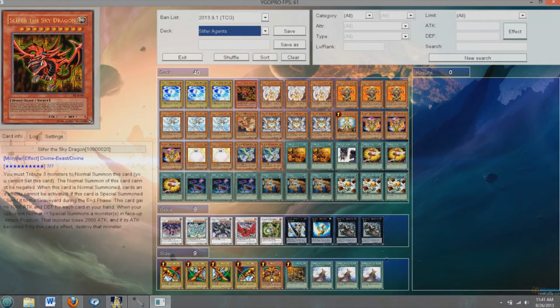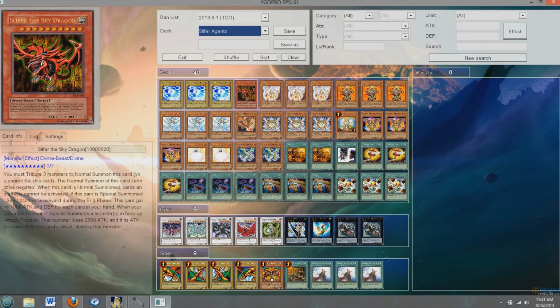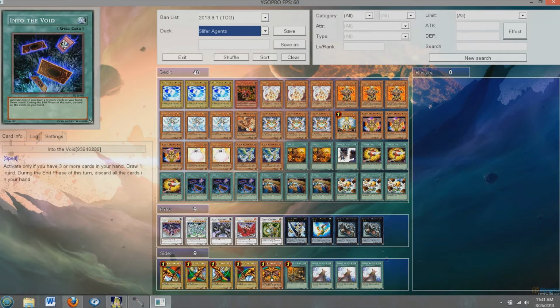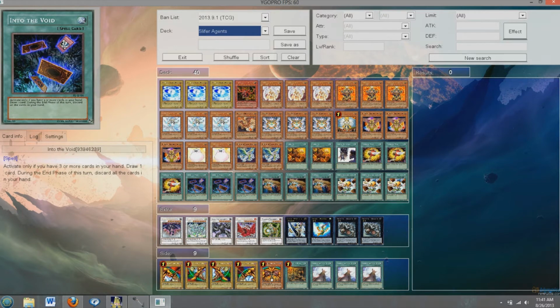So that's how to summon Slifer. Like, you summon Tethys, and then you summon 2 Hyperions, double summon, summon Slifer, whatever. Now, Into the Void, the reason why Into the Void is actually quite good is because it is not a neg 1. It is a plus 0, and it's really good because if you draw into it, and then you activate it, it's sort of like the One Day of Peace, where if you activate it and you draw a fairy, then Tethys' effect goes off again, which is really nice, really swell.